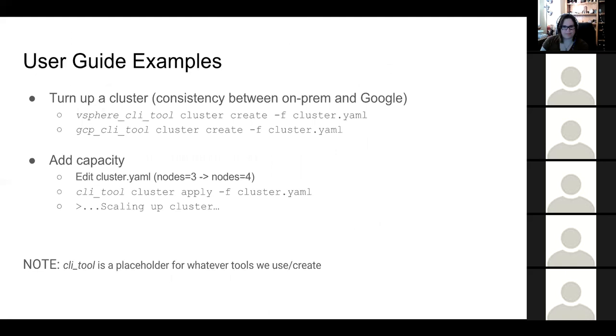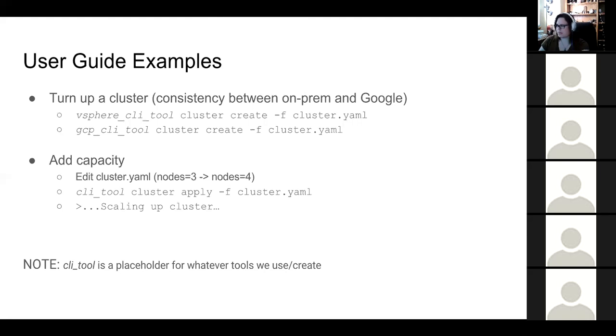because we've actually started making progress past those initial straw mans since they were written up a couple weeks ago. From the user point of view, what a user would see is they might have different tools that are customized for different environments, but where you actually end up with clusters that look the same. So you can take the same cluster.yaml file, run it through different tools to create clusters, and end up with clusters that look the same in the end, right?